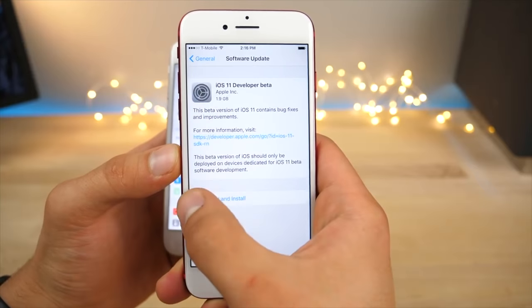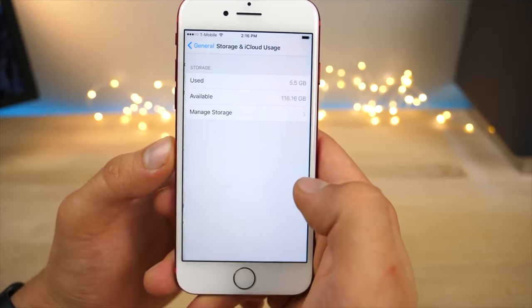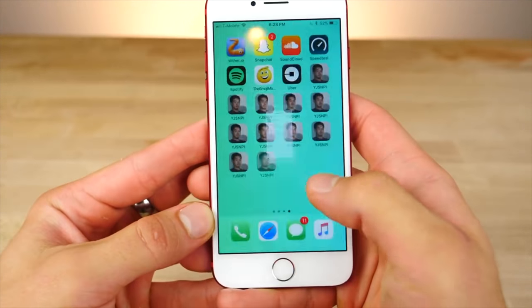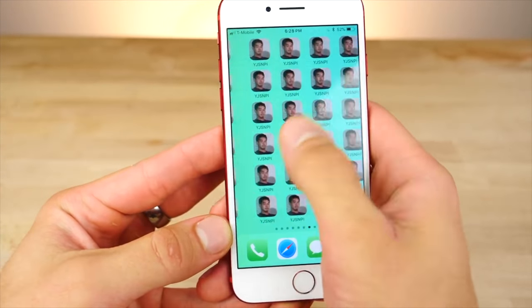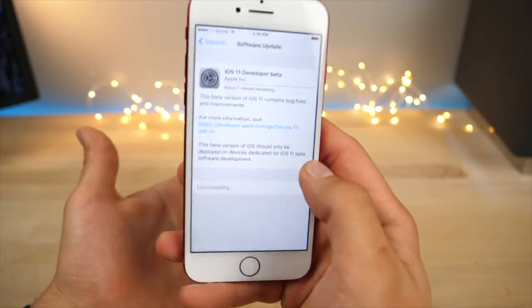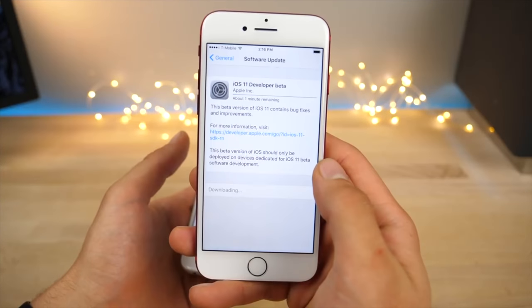Will you be able to install iOS 12 beta 1 on June 4th? If you're a developer and you pay $100 to Apple for the membership fee, yes. If not, you still will, but it's going to be through other methods. Usually there's a profile link you can download — it's the same thing you'd get from Apple, but these profiles can be modified and someone can inject other code into them. There have been profiles that install a bunch of undeletable apps on your phone, so be careful going that route. For the public beta of big releases, it usually takes up to about 20 days — last year took 21 days for the first public beta of iOS 11 to come out, which was when iOS 11 developer beta 2 was out. Apple wanted to make sure the biggest bugs got ironed out before it went public.